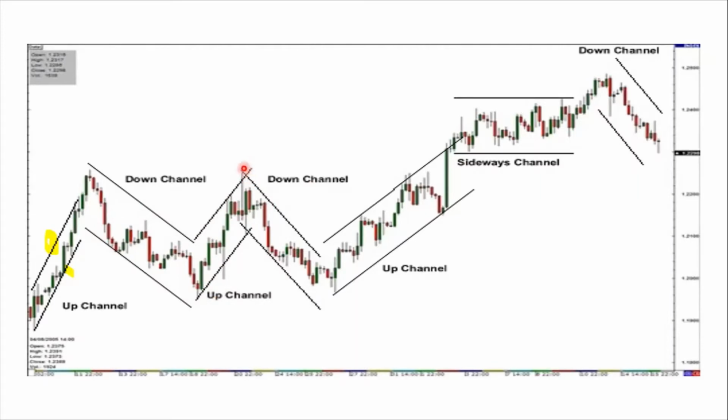This is the first touch on our resistance line. Then also this is the first touch on our support line. The second touch here, as you can see, the price went high, came down here, it went high again, and it came down to this place. So you can see this is the first touch also on the bottom one. Then the second touch is here.